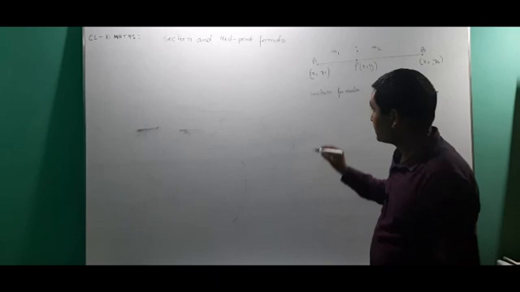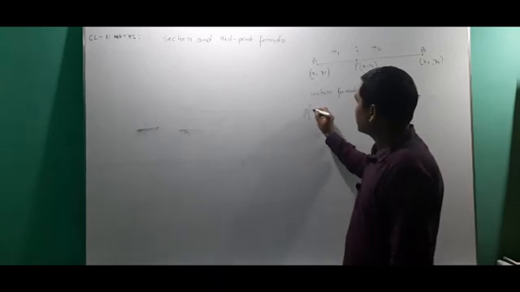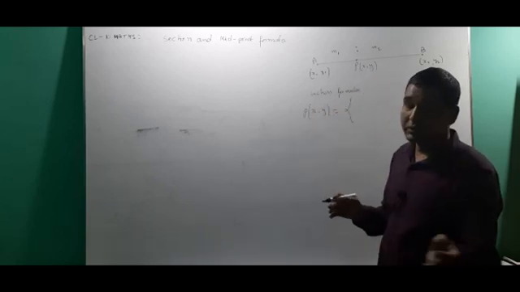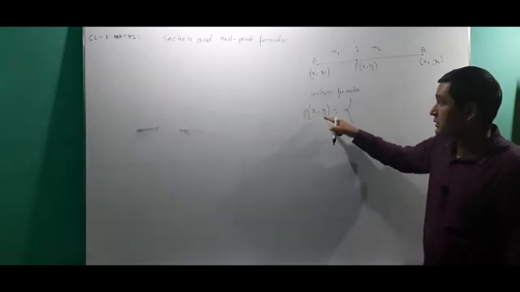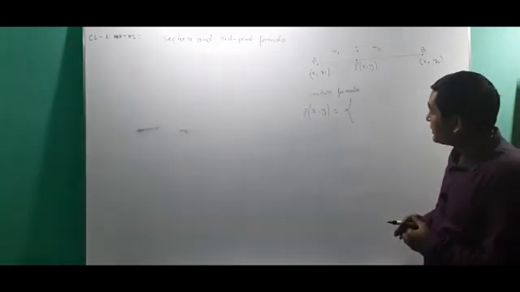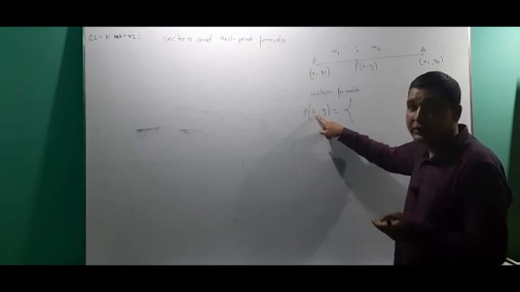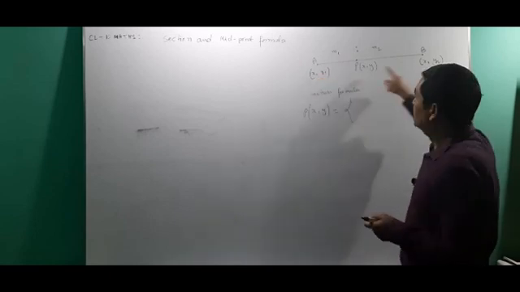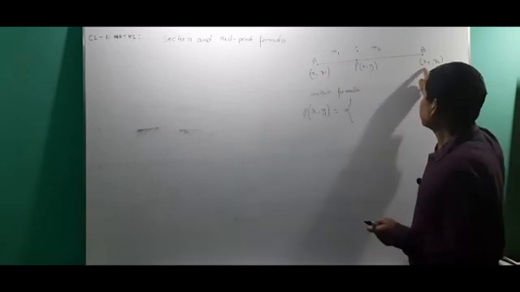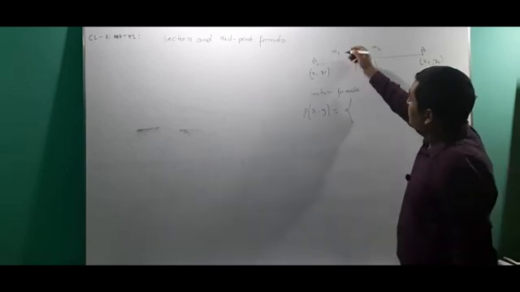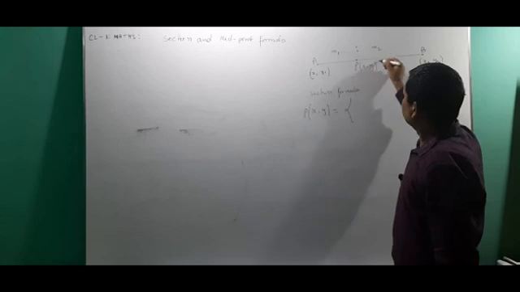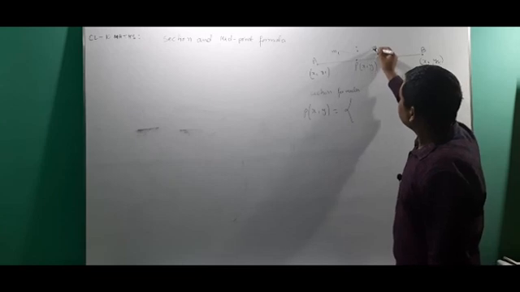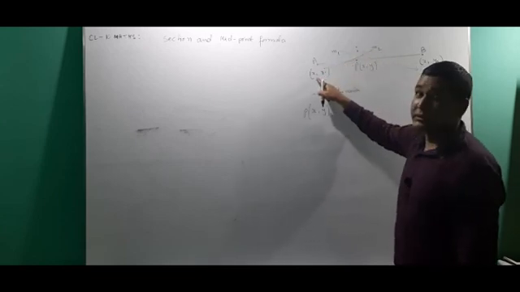now how to get the section formula? The section formula helps us get the coordinates of the dividing point x, y. We can find them together or separately. I wrote x, y together, so we are going to find them together. First is x. To find the x coordinate, always take the x coordinate from both points, x from here and x from here. Take this m1 and cross multiply with x2, take this m2 and cross multiply with x1, and get the sum of these two.